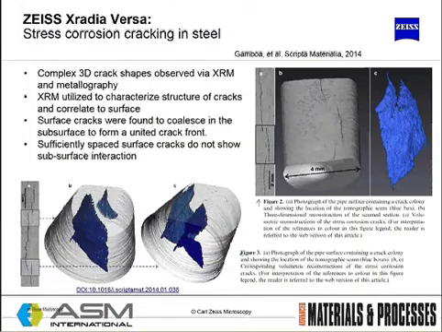Just before we finish, quickly, the stress corrosion cracking in a steel. So the extent and shape of cracks within samples help researchers understand how damage initiated and has evolved. But observing cracks in 3D can be very challenging. So a classical 2D technique, such as this micrograph, may assess 3 or maybe even 4 or 5 specific different cracks.